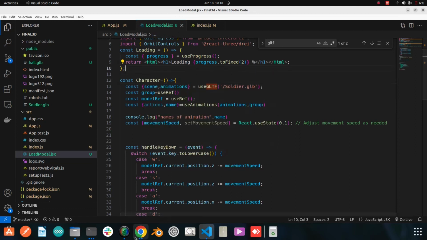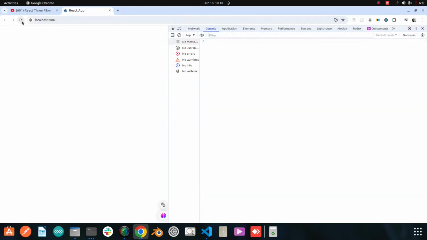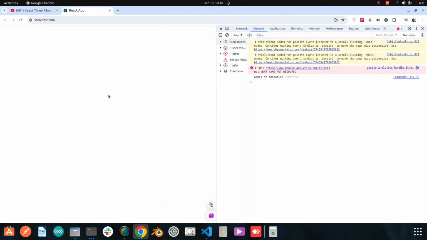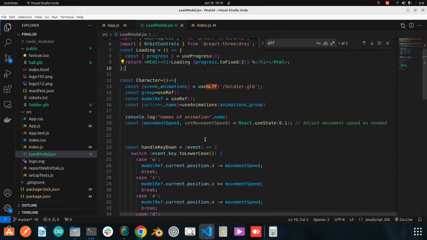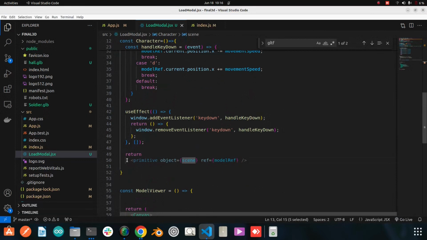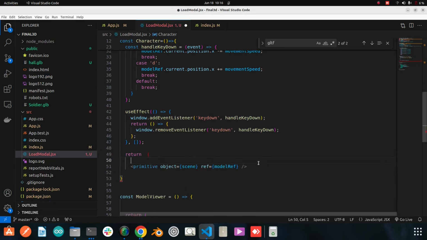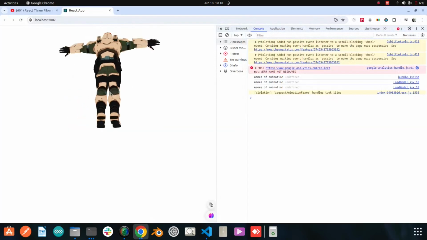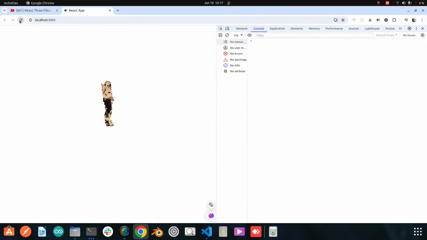Now I am not getting the model, because I need to return it like this. Now okay, here I am getting this model.